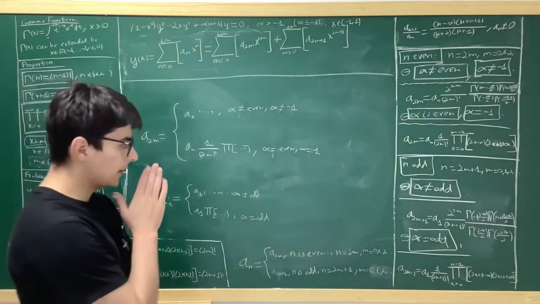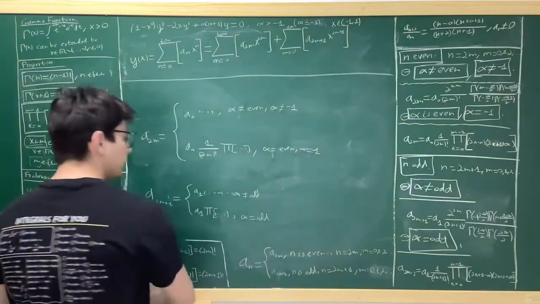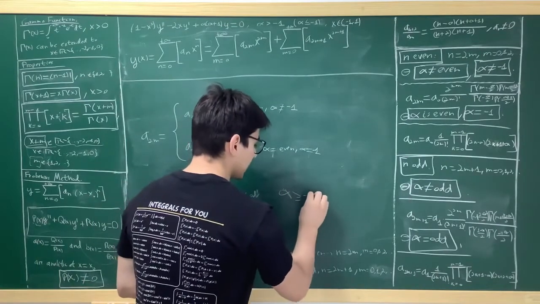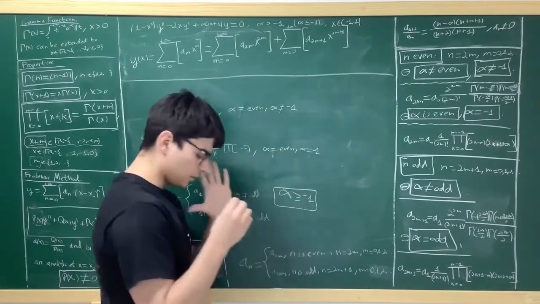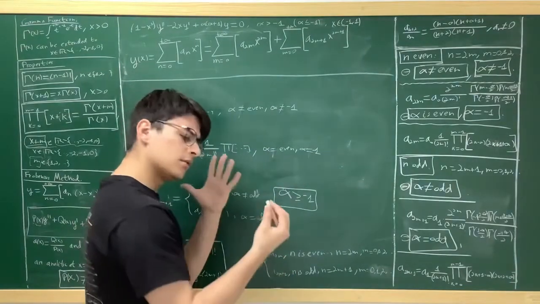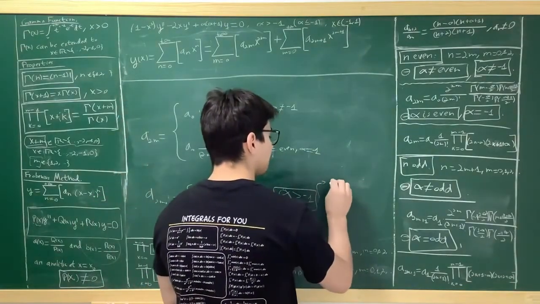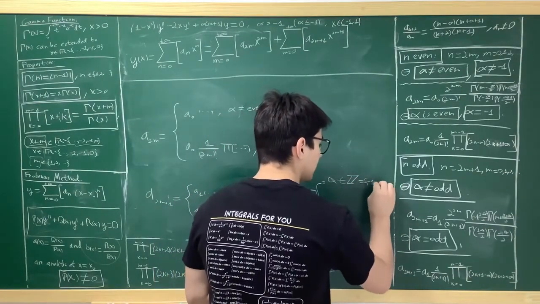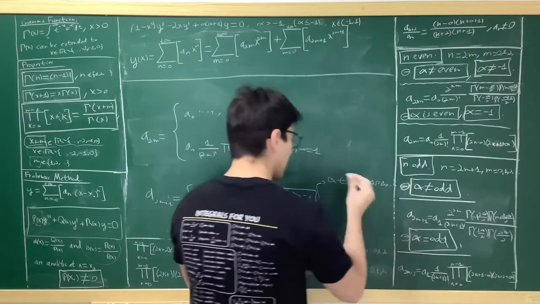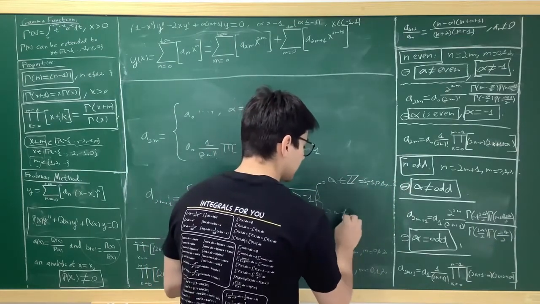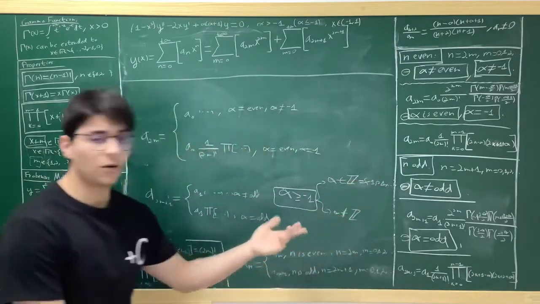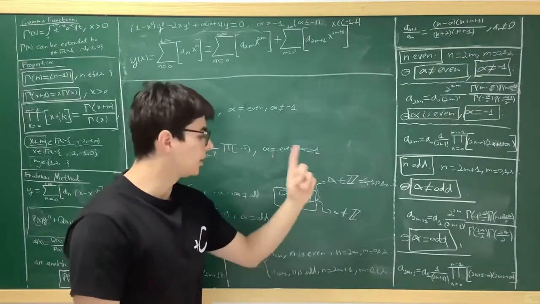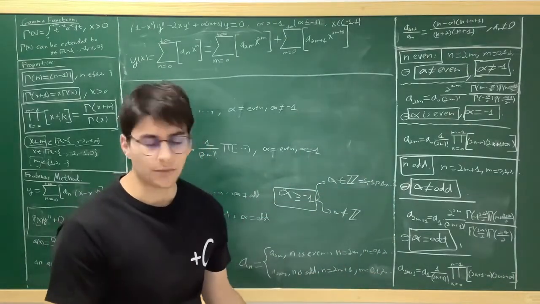Just notice that alpha is a real number, right? Alpha is greater than or equal to -1. All of these numbers can be divided into: alpha is an integer, which could be -1, 0, 1, and so on, or alpha is not an integer, that is, the rest of the numbers. So in the first case we'll consider -1, 0, 1, 2, 3, and so on, and here we'll consider the rest of all the numbers.